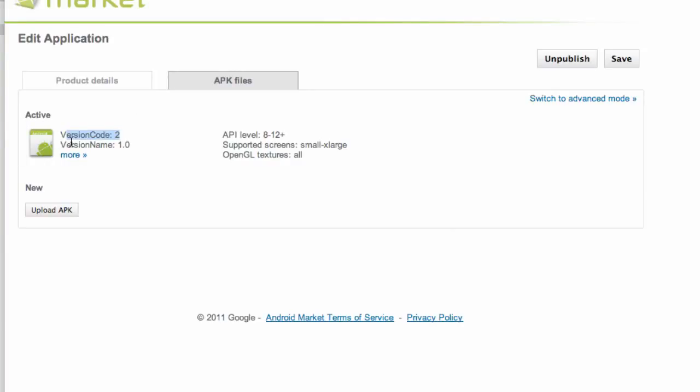and when people download it, the new and improved version of our application is what they're downloading. So that's pretty much it for this tutorial. I know it's kind of simple, but again, just keep in mind, you need to save your passwords, and you also need to replace your version code. So just keep that in mind as well.